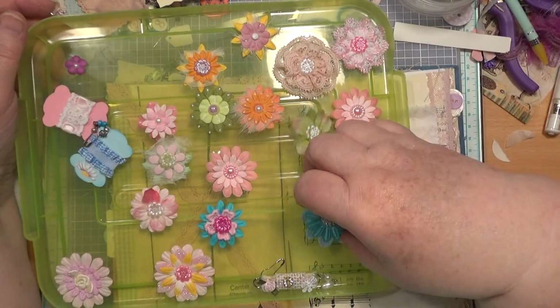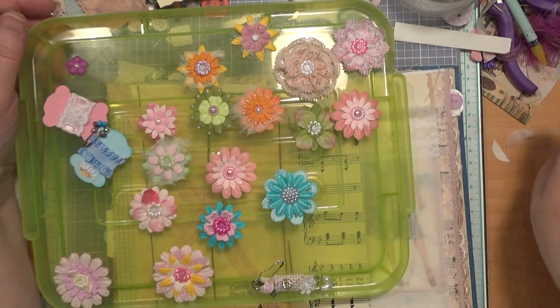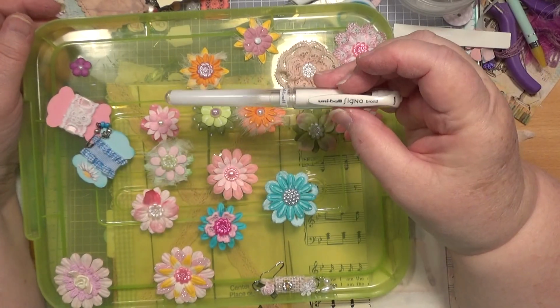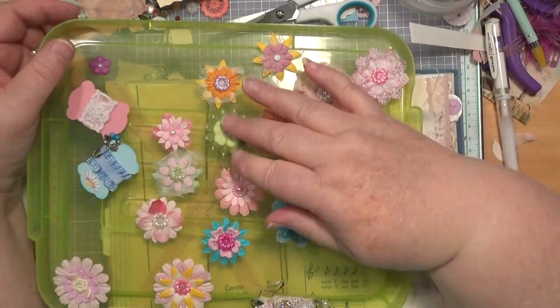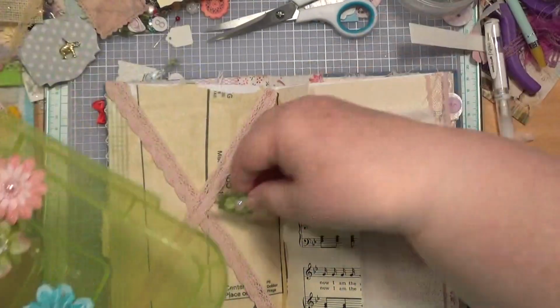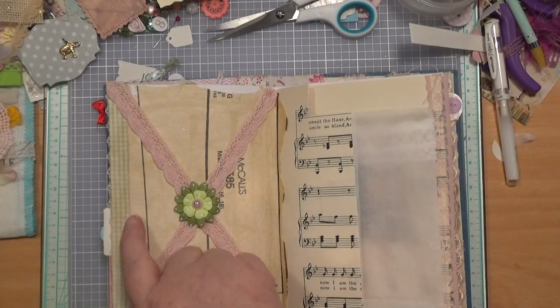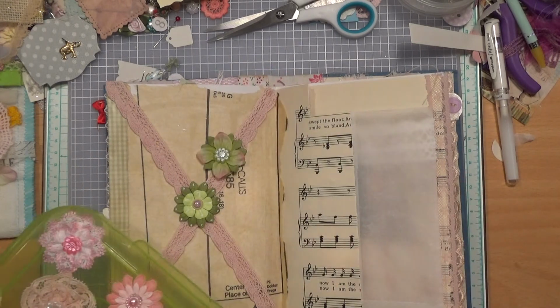Sometimes I put a little bit of white Uniball pencil on. They do come out nice. I've even made a green one. Look at this. Do I like the green one on it? That's different. Look at that. I will have the green one. Hang on. The green and another bit more green.